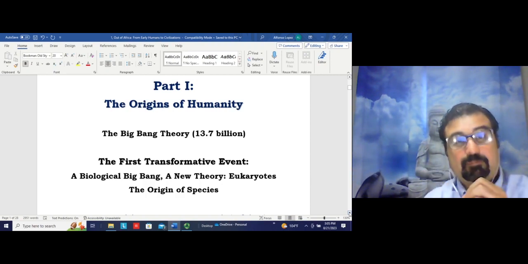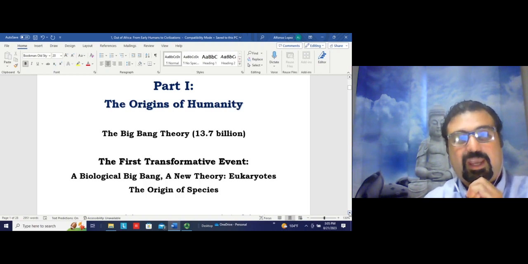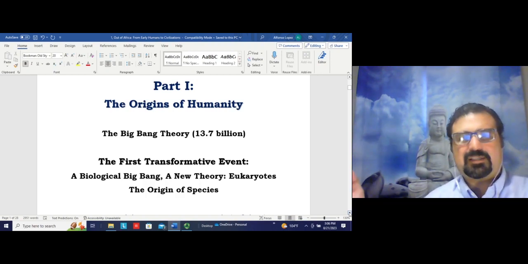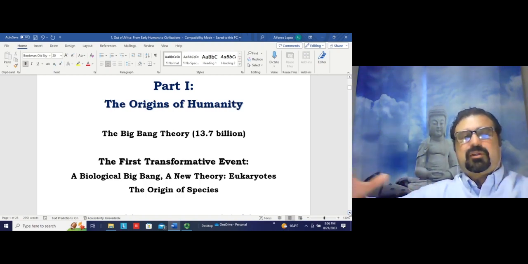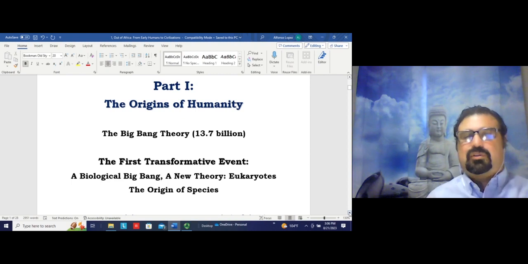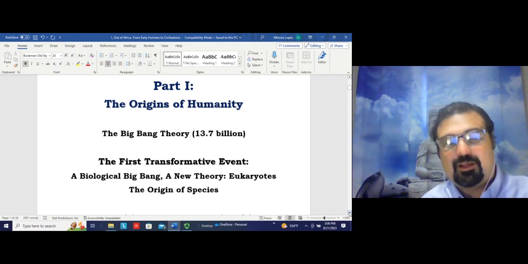But at some point, the universe created this explosion of energy. Out of nothing comes, of course, light. You know, the first atoms and this explosion of massive energy. And this explosion still continues to expand across the universe, in other words. So this is called the Big Bang Theory, in other words.